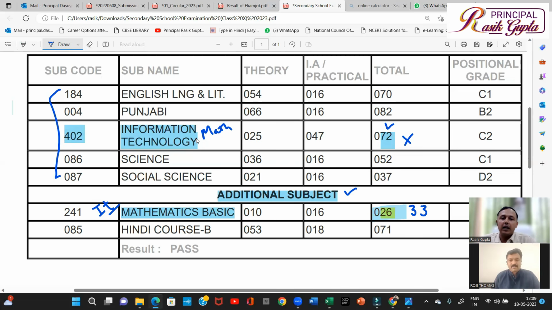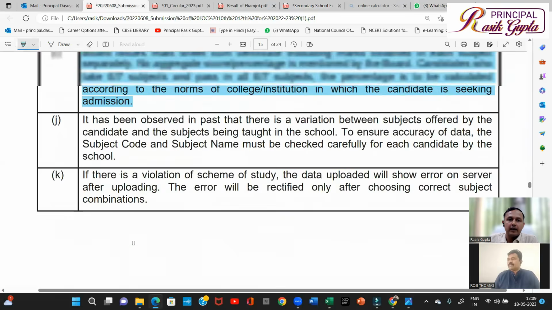Now, I would like to elaborate this with one more example. We were discussing the uniformity issue. There is one more circular. I think in the same circular, CBSE talks about the percentage to be decided by the organization where the child takes admission. It is on the 15th page. Okay, fine, I'll go to that page. I have highlighted this also.